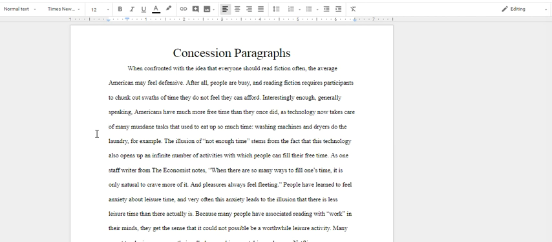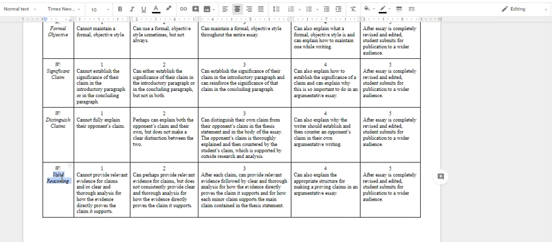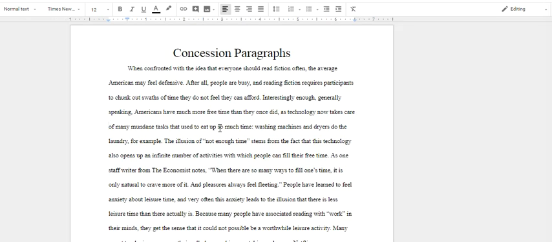But we'll talk more about distinguishing claims or distinguishing your opponent from your own argument and all of that and the importance of the concession later on. Right now we're going to talk specifically just about the structuring of an argument, okay? Because we're looking at valid reasoning, which is all about you won't have valid reasoning unless you structure your argument in the way that it points out here in your grading rubric. So I'm going to show you how to do that. So let's look at the beginning here.